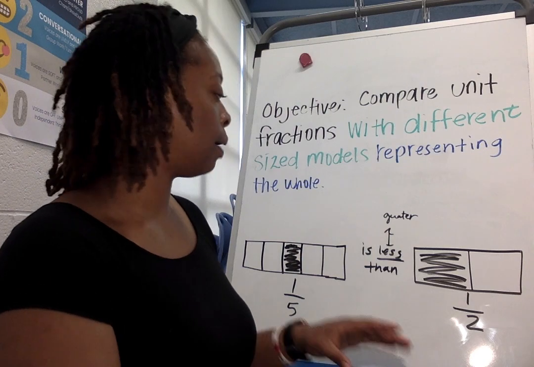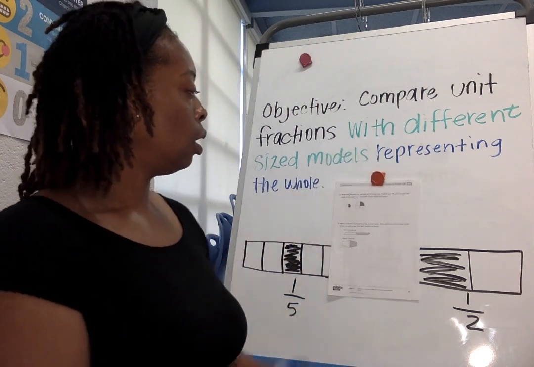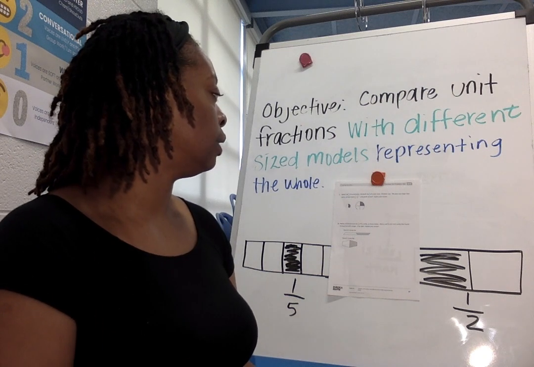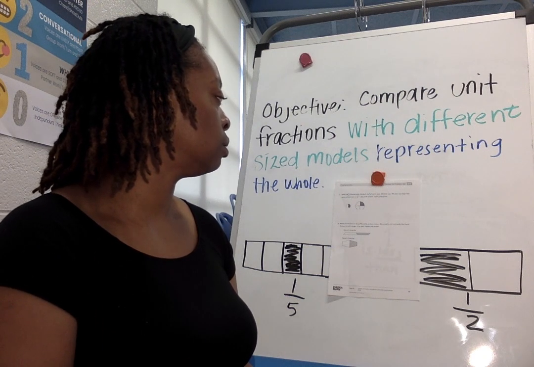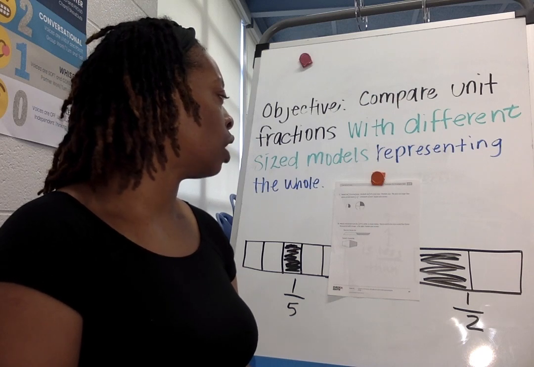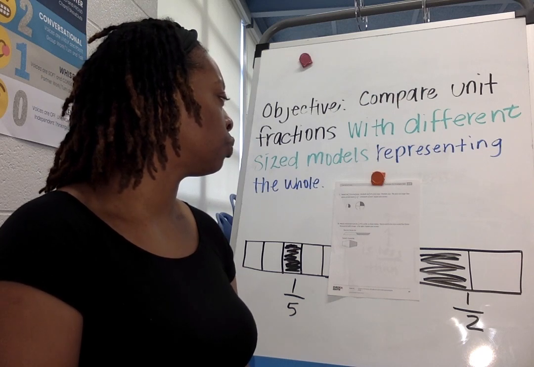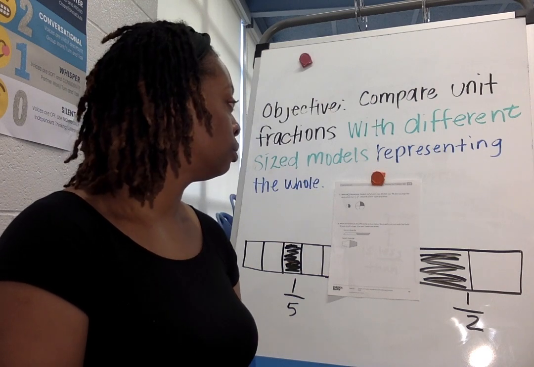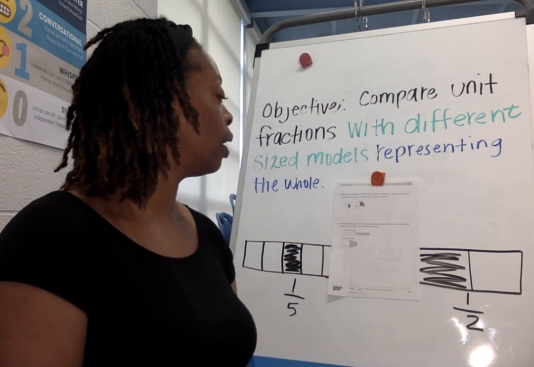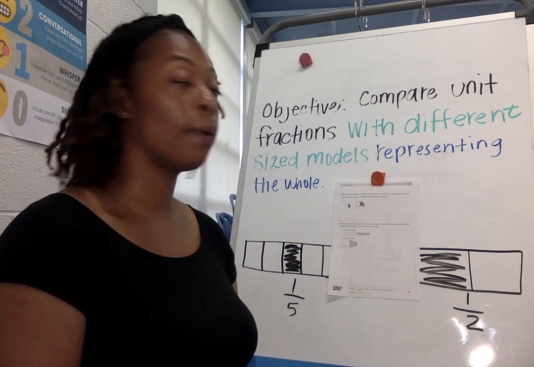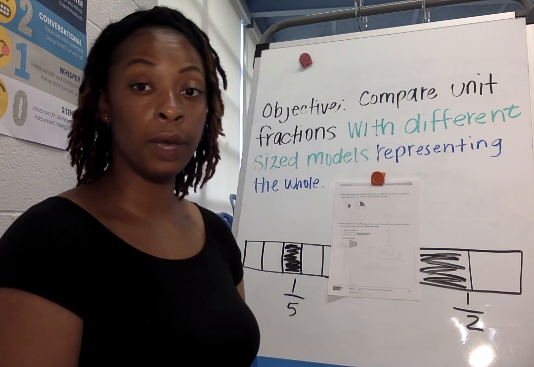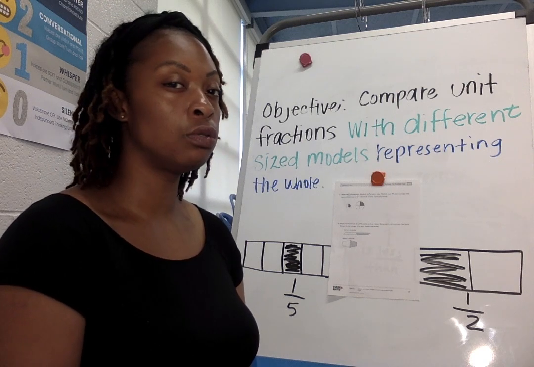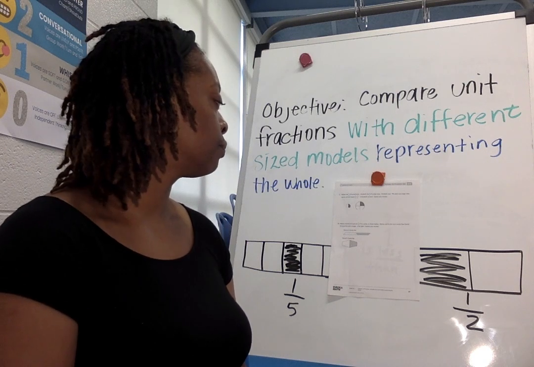On your last sheet, you have 2 word problems. Number 9 says, Robert ate 1/2 of a small pizza. Elizabeth ate 1/4 of a large pizza. Elizabeth says, my piece was larger than yours, so that means 1/4 is greater than 1/2. Is Elizabeth correct? Explain your answer. So at this point, you're going through the word problem. You're figuring out who was correct, who had the larger size, and you're explaining your answer. So there should be at least 2 sentences here for number 9.